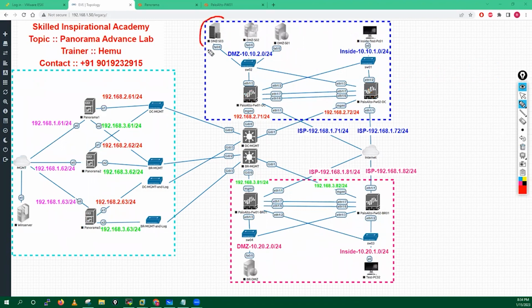Behind these firewalls, I have some DMZ servers, and I have one LAN user. On my LAN side, this is my LAN user. And I have a dedicated management switch here. Maybe in your case, you have a management router where you have a dedicated VRF created for your management traffic and all. Then I'm using the Ethernet 2 interface for managing my branch office devices. I have 2 firewalls on my branch, firewall 1 and 2. I'm running these firewalls in HA mode. In the branch, I just have one DMZ server and one test PC.